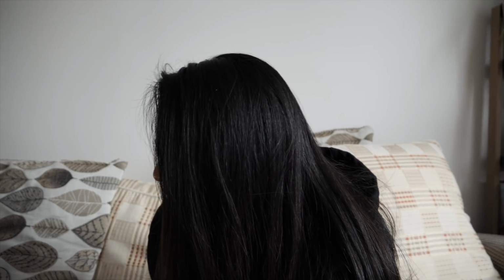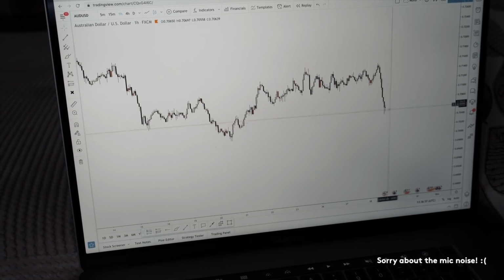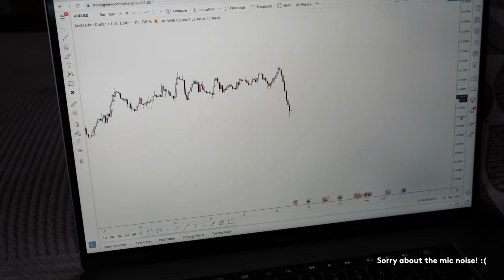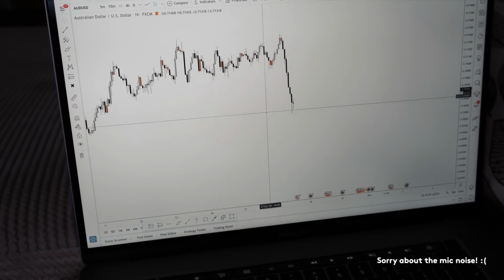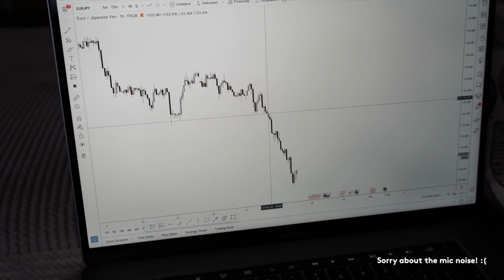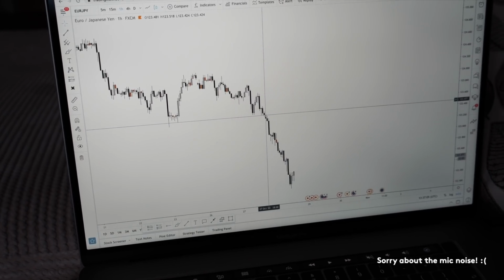It's currently 1:36. We've got a wick on AU, and I'm currently looking at the CAD pairs actually. Hold on, let me bring it up and I'll show you guys. Yeah, we got a little wick here, so this could be the start of some sort of correction or consolidation. Euro yen, still looking for an entry.